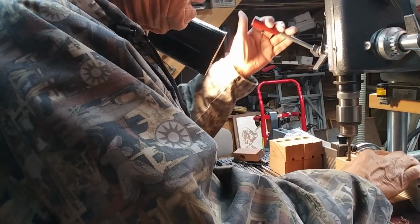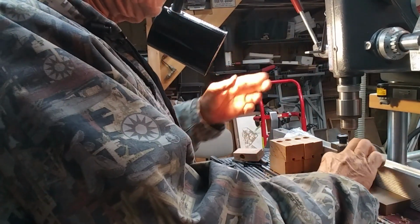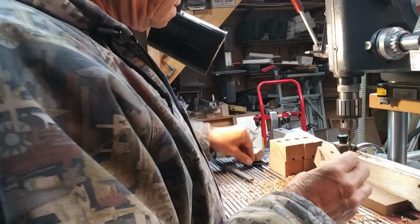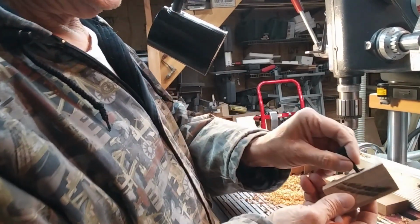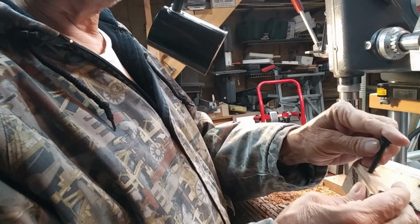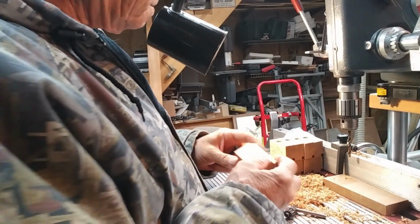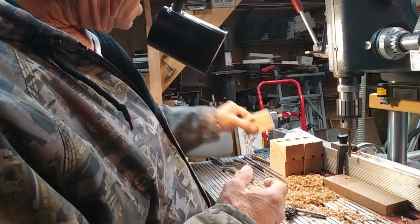Maybe go in just a little bit more on that one. I won't bore you with all this because, as you can see, it's just very repetitive. But it's nice to have it all set up. And of course, this won't go in yet because we have to tap it. So that's exactly what I was hoping for. So I'm going to go ahead and drill these all through. And I'll come back and we'll tap them.